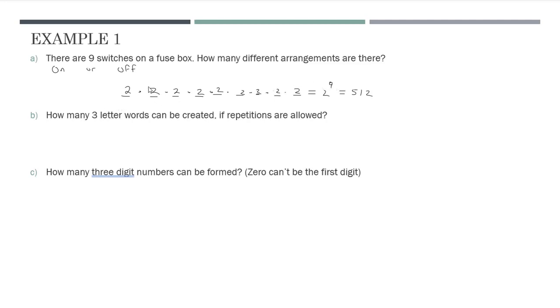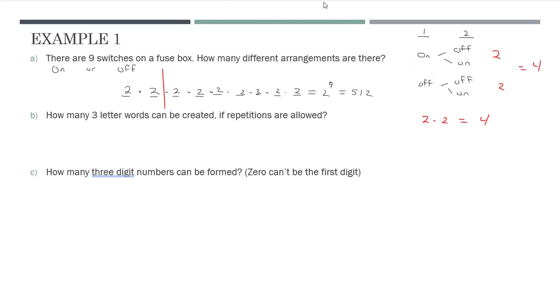Now it might be easier to look at why that's true if we just look at the first 2 fuses right here. So fuse 1, it can either be on or it could be off. Now for fuse 2, if the first fuse is on, the second fuse could either be off or it could be on. And in the situation where the first fuse is off, again, the second fuse could either be off or on. Now we want to see how many different possibilities there are. Well, we have 1 and then 2, so there's 2 possibilities there, and then 1, 2. So in total, we have 4 possibilities if we had 2 fuses. Well, if we just go 2 times 2, which is the number of choices for the first one times the number of choices for the second one, then you get 4.